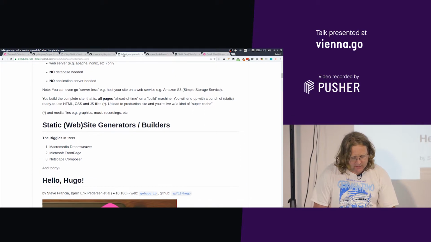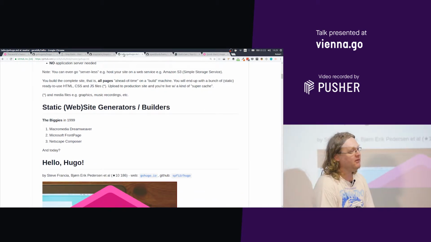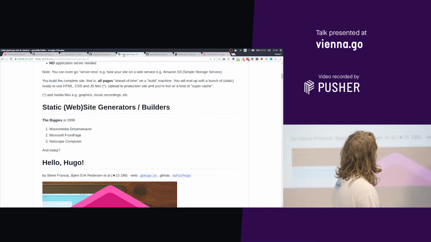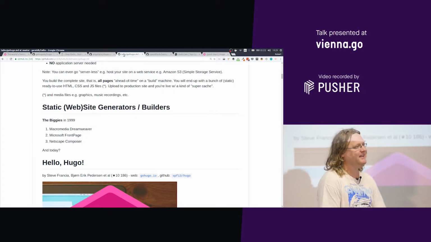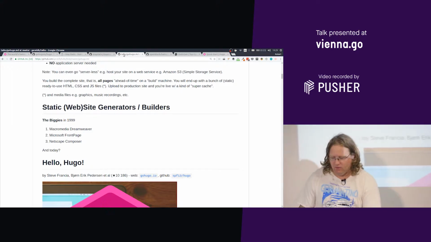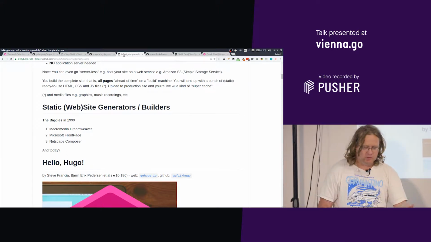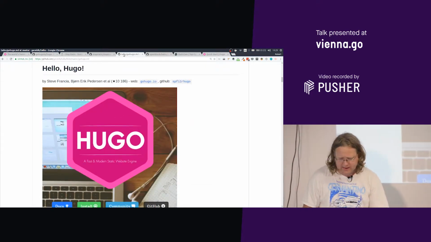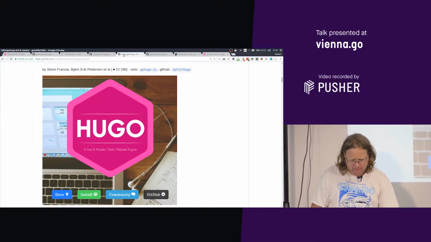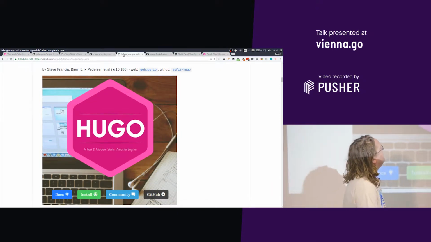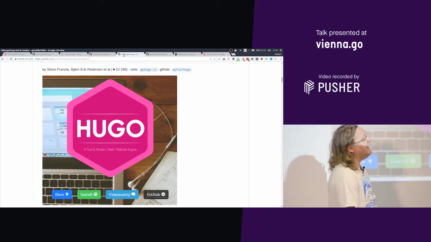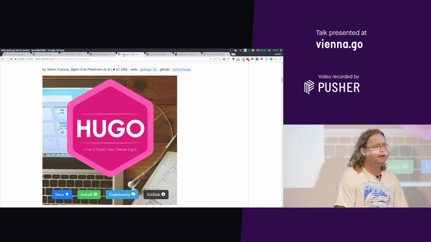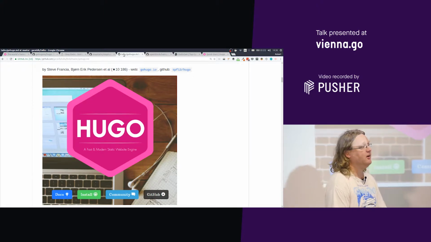And now the question is, who are the big guys for the website compilers, builders, generators? In '99, anybody remember Microsoft FrontPage, Netscape Composer, or Dreamweaver? So you had your templates and they built your site. And so, of course, today's Hugo. Hugo is actually number 2. This is from a year and a half ago. It had 10,000 stars, and now, today, I think we can check later, it has 25,000 stars.